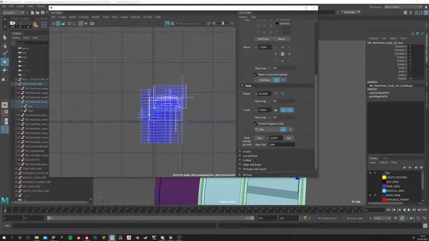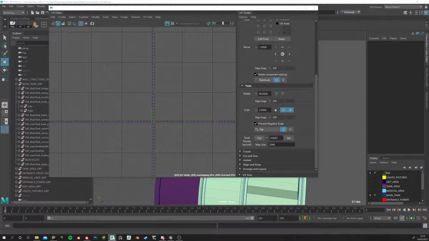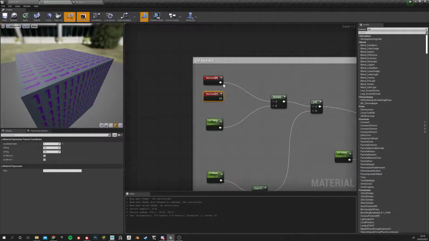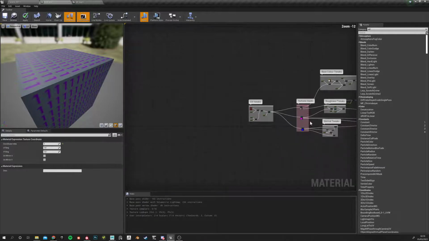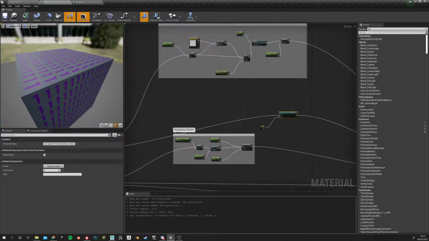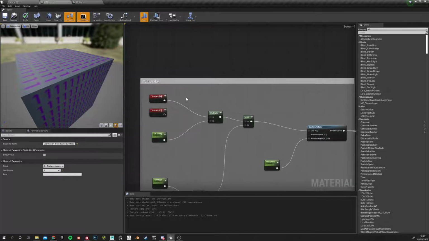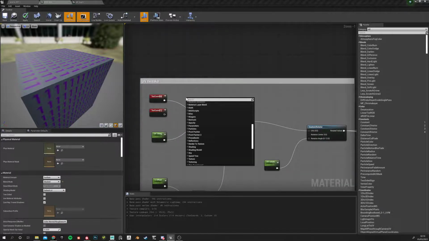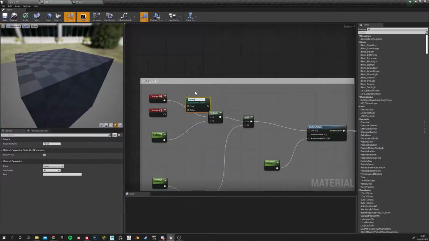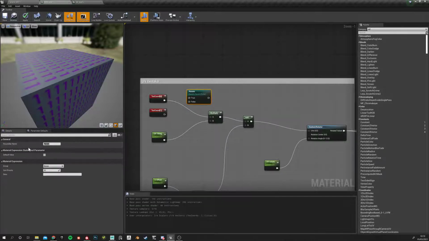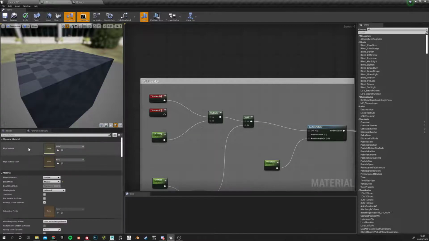So now that we've established that we need UV 0 and UV 1, we can tell it which UV we want to use. We can actually put a switch in here, to switch between these two, and all we have to do is create a switch similar to this one. We're going to call it switch. Pay attention to this, very important: a static switch parameter. And it asks how we're going to name it. How are we going to call it? Use... oops, sorry.